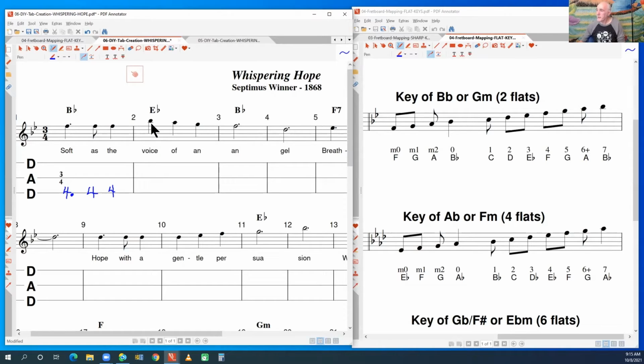Okay, I get to the second measure, and now this note is two spaces above the top line. So I go back over to my chart here and I look for the note that looks like that. That's two spaces above the top line, and that's this note right here. So that is 7. That's what's written under there. So I'm going to go ahead and write a 7 on the melody string under that note. The next note is the one line above the top line. So again, I go back over here, and that's right here. And below that, it says 6.5.